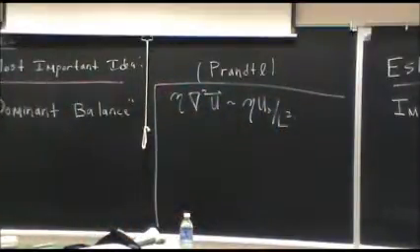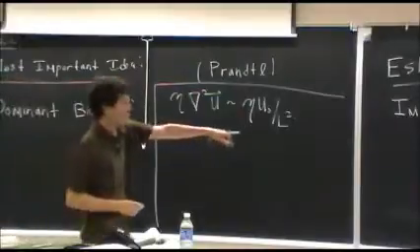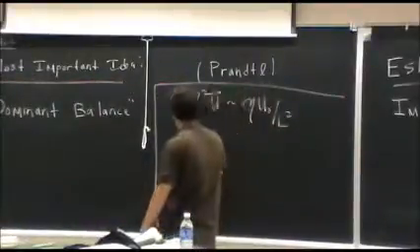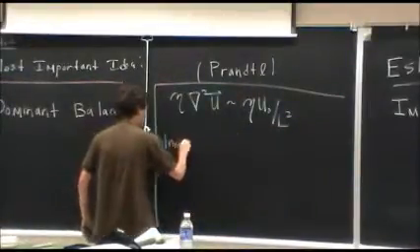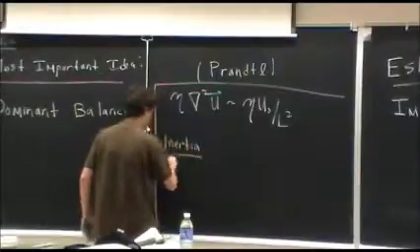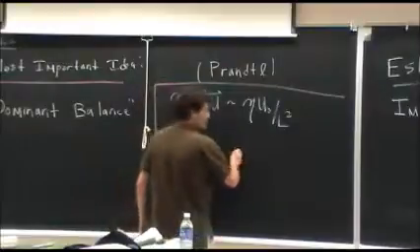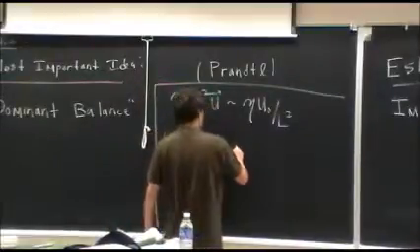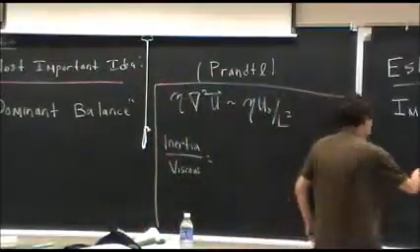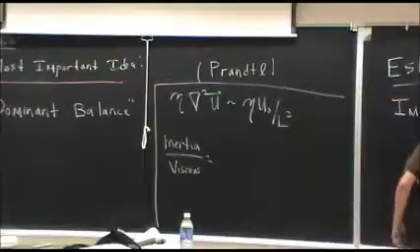And now the game is that what we need to do is compare the sizes of these terms to each other. So if I want to consider the ratio of the inertial terms to the viscous terms, well, that's, what is that? Oh, and I forgot the rho, remember, there's a rho here. So I have to multiply by rho. There has to be some density still.